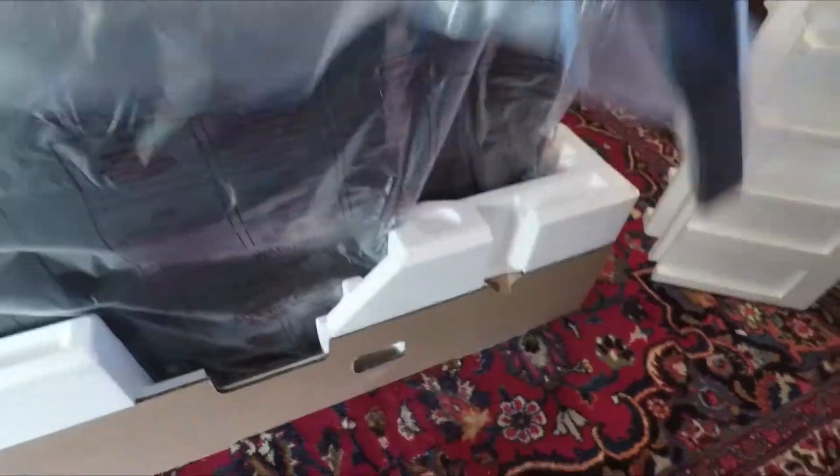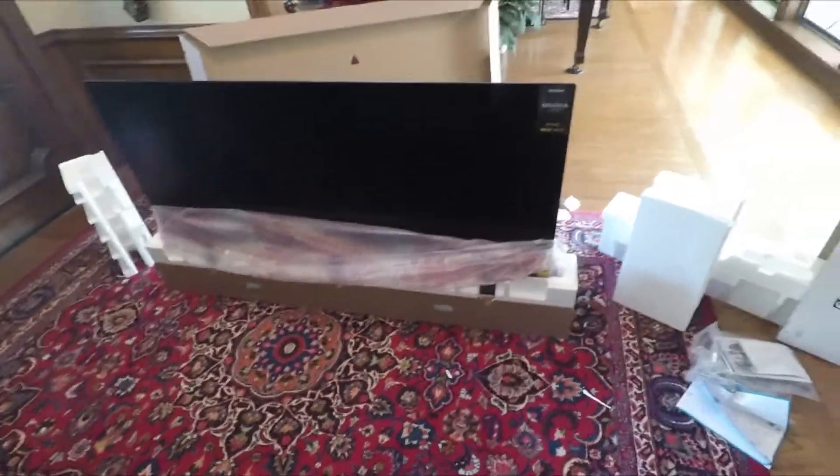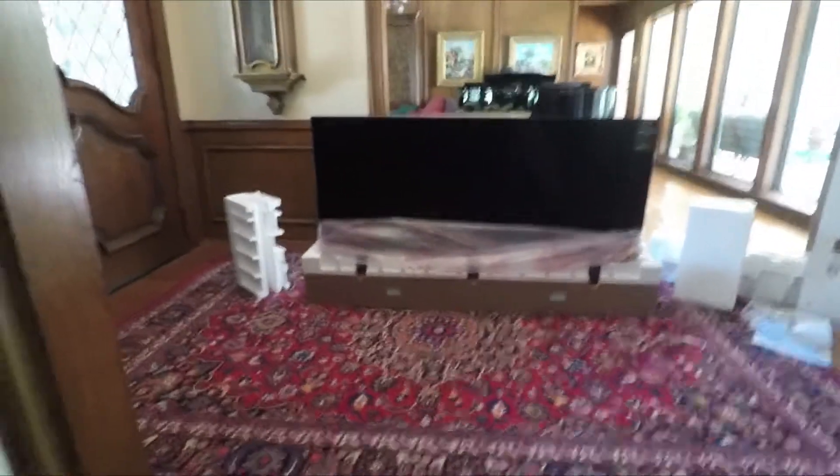On the back side here you have the pedestal, which we're going to pull out for a moment. You can see the whole back of the TV — all the inputs are on the bottom and the sides. The bulk of the thickness is here, and this is where they actually have built-in subwoofers. What's really cool about this TV is the screen itself vibrates — that's how it produces the sound. You don't actually see it, but it produces a really high-fidelity sound out of the TV itself if you don't want to use an additional sound bar or speaker.